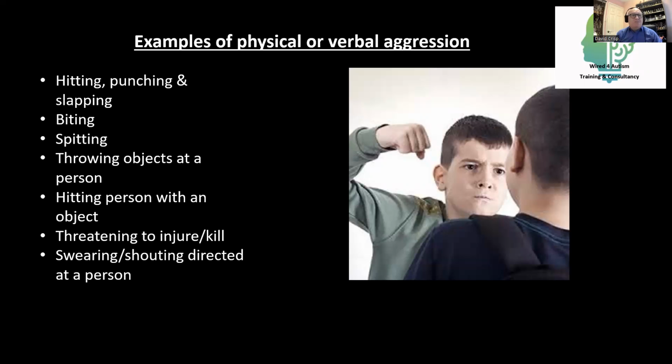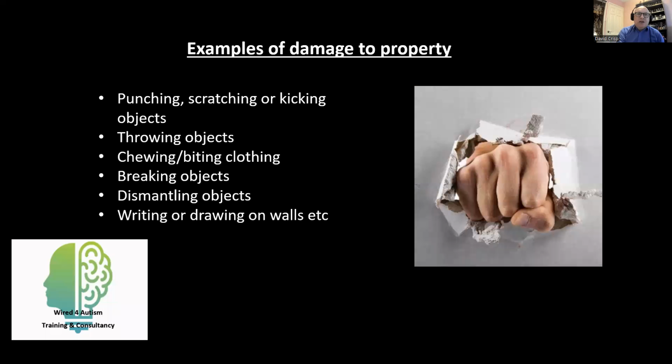Throwing objects at a person. Well, you might go to see the circus and you see clowns throwing custard pies at one another. Well, that's slapstick. Or hitting a person in the face with an object. That's hilariously funny. But if it's done in a different context, in normal everyday behaviour, you pick up your computer mouse and hit your wife or somebody else around the head with it, that's totally socially inappropriate behaviour. So it's the context that makes a behaviour, even if it's physical aggression, inappropriate and challenging.